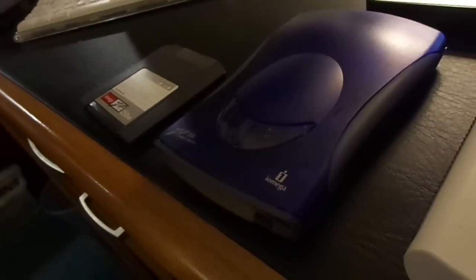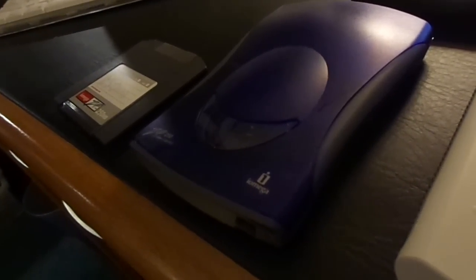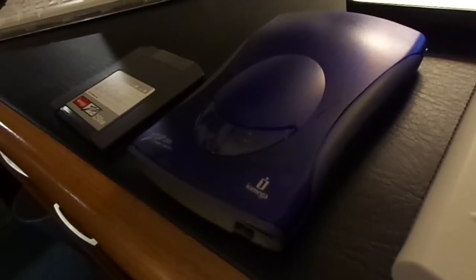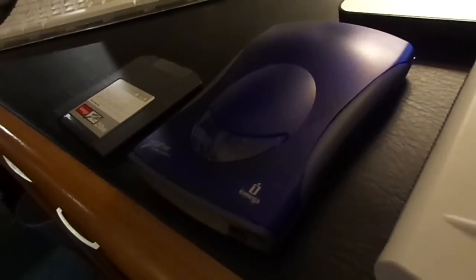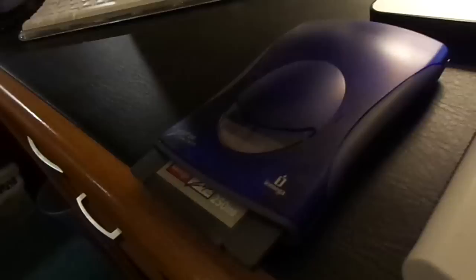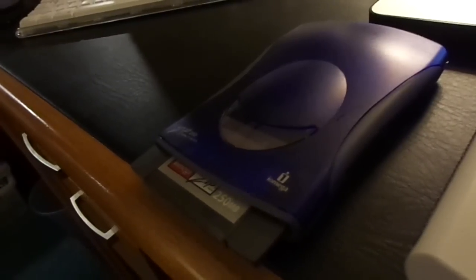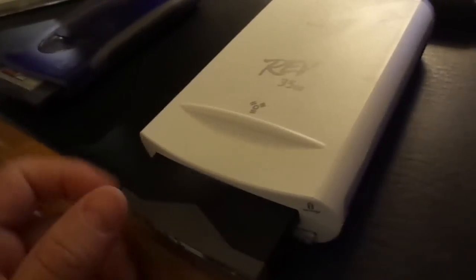The problem with the Jazz drives is that they were notorious for wearing out and breaking down. You don't want your backup device to be a weak point. You want it to be a relatively strong point. So, iOmega replaced the Jazz drive and the zip drive with the Rev drive. The Rev drive offered much larger capacities.